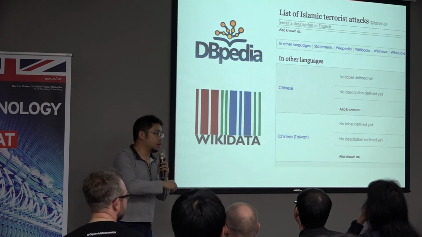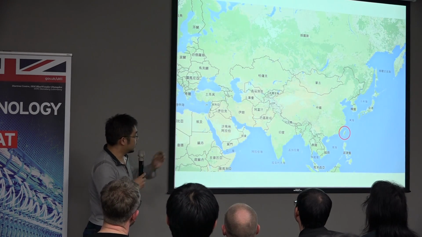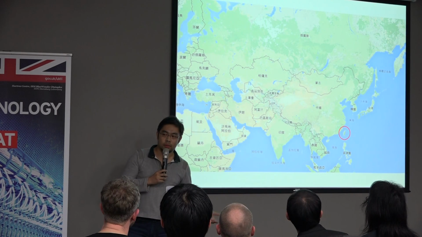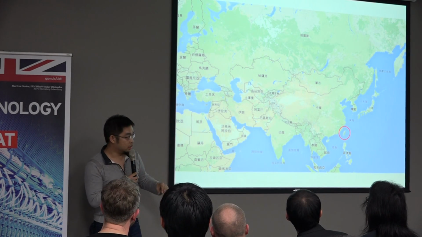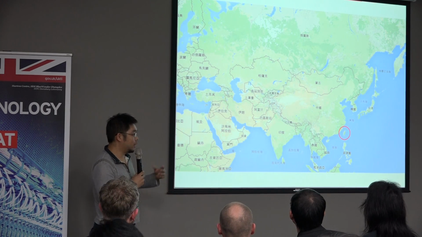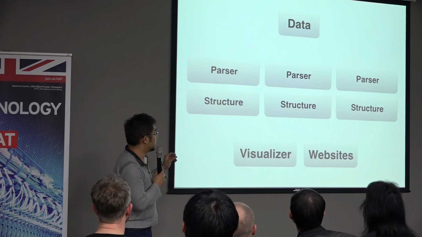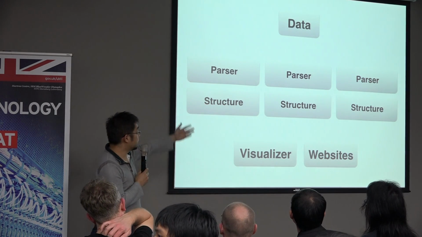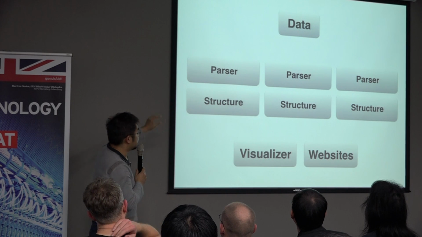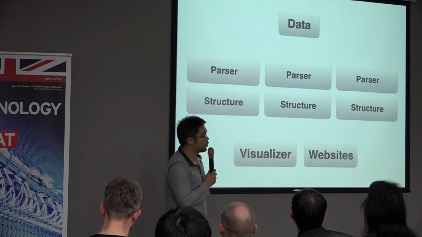And this is also a problem of our government open data. In Taiwan, a small place like that, we have 20 counties, and according to the law of local autonomy, each local government opens its own data in its own format. So we have to unify the data structure to provide a universal data structure and write a parser to generate a different data structure for everybody to use, such as a visualizer or website.